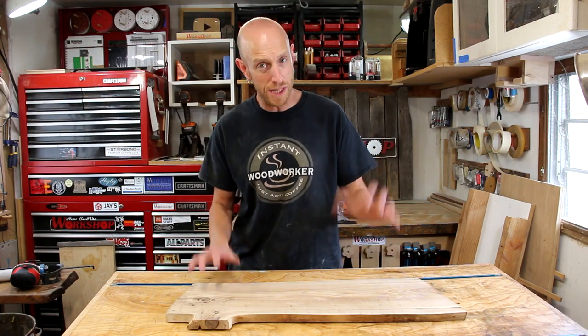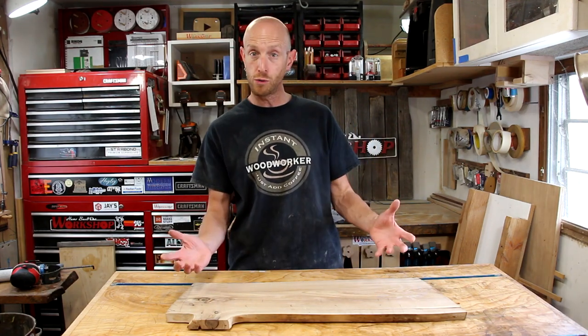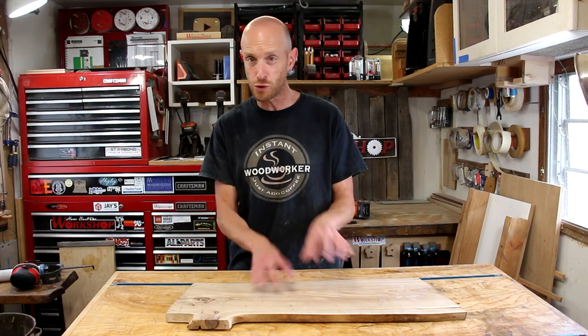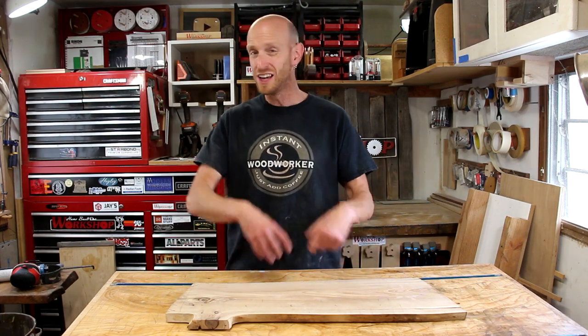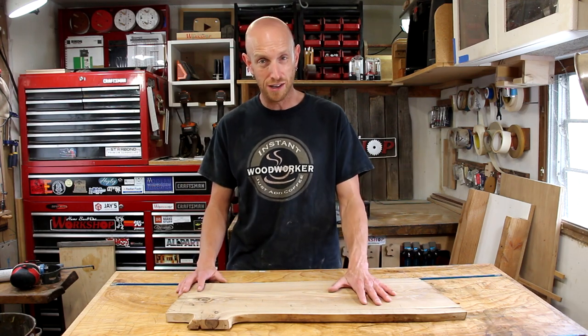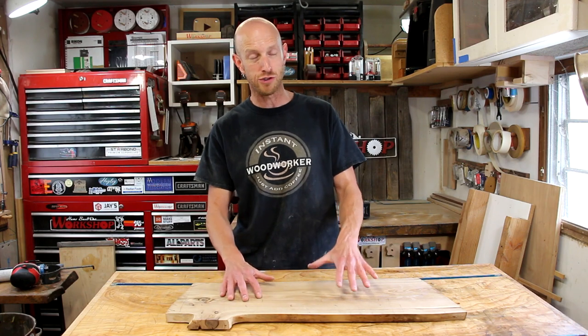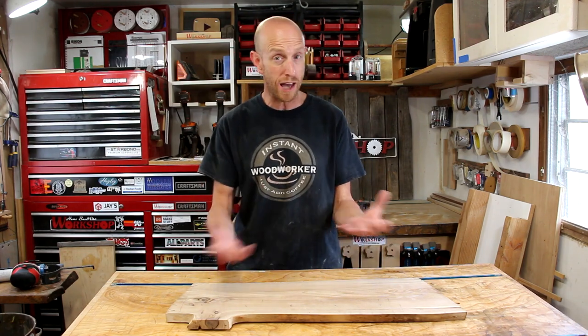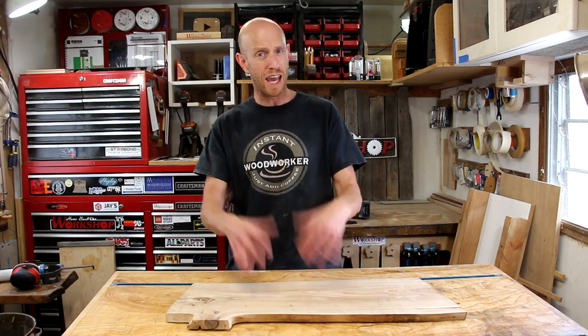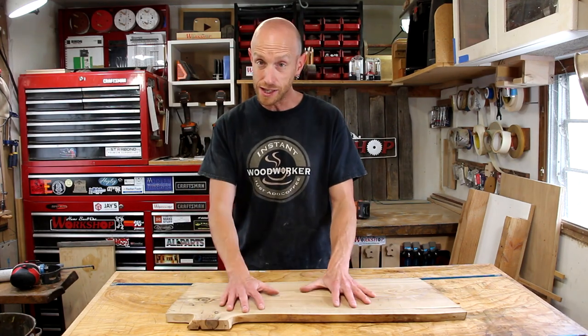In the overall big picture of this project, it's really not gonna be all that difficult. All we're really going to be doing is preparing this board, drilling some holes, gluing in some pegs, applying some kind of a finish to get a usable coat rack for my daughter's room. But it's not really about just that project. I want to involve her with some of the aspects of putting this thing together. And there's a couple techniques that I want to share with you guys in getting this board ready.